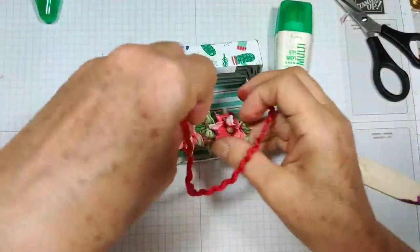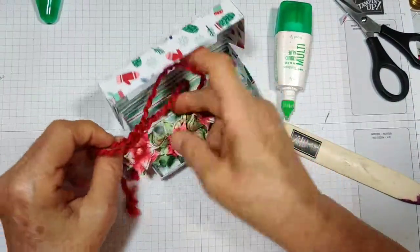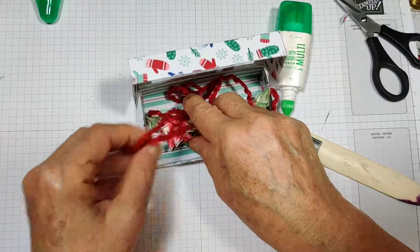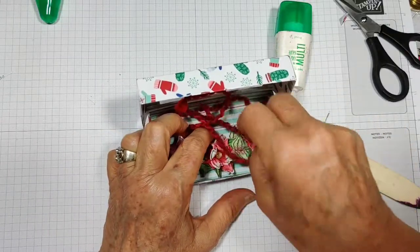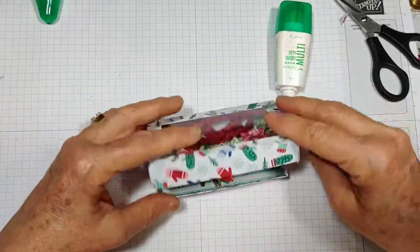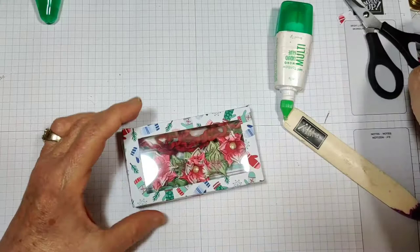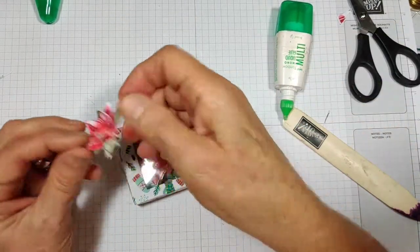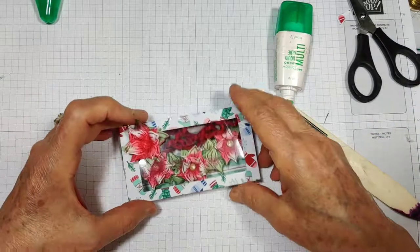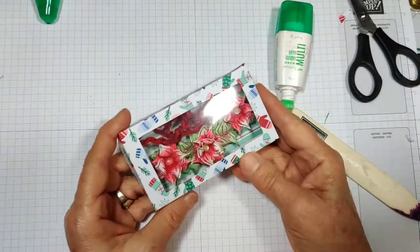Necklace in there. Probably if I tied that in a bow, that would be better. And then let's see how the flower looks like on top of this. It's too much, I think. I think that's pretty just the way it is.